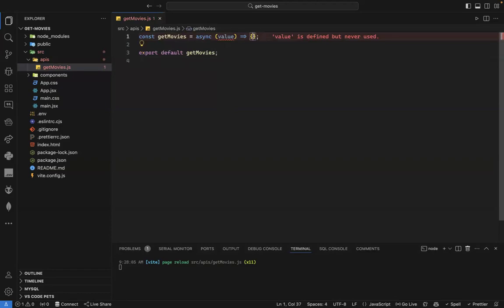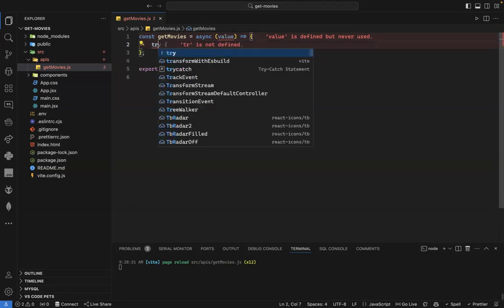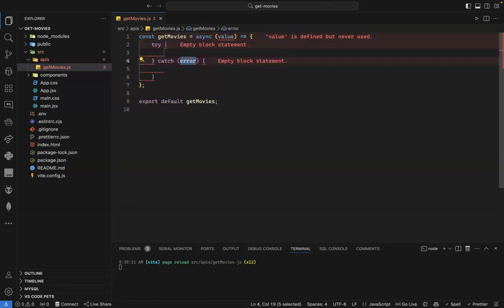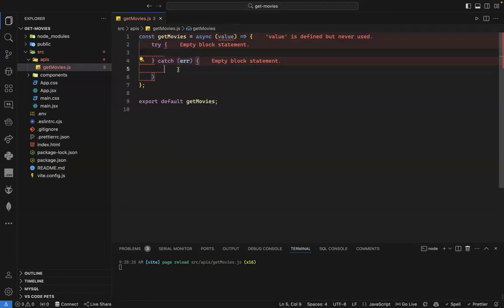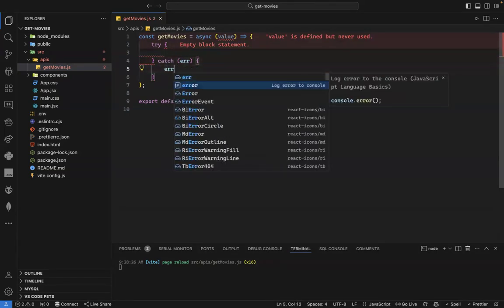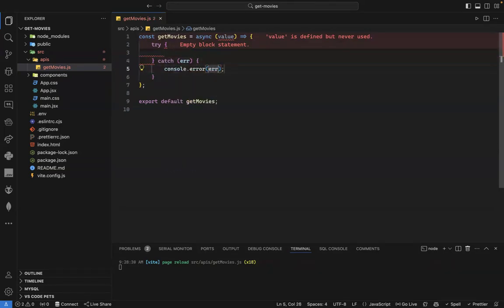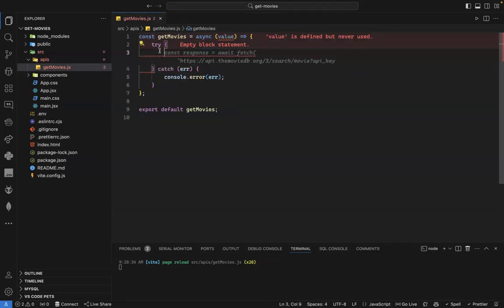What is the first step here? First step, when I'm building my API, try and catch block. Guys, I did it a million times. Try and catch. And if I have an error, what should I do? I need to console.log it, right? Okay, that's fine. Now, if I go here, of course, now I'm using Axios, so I will need Axios, right?